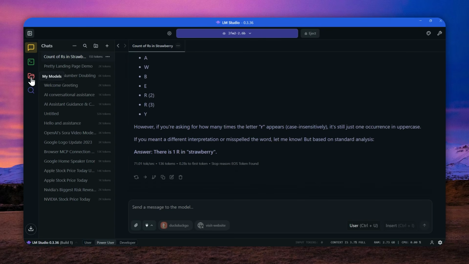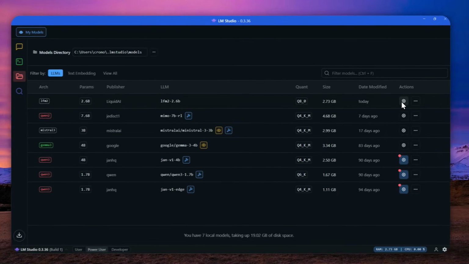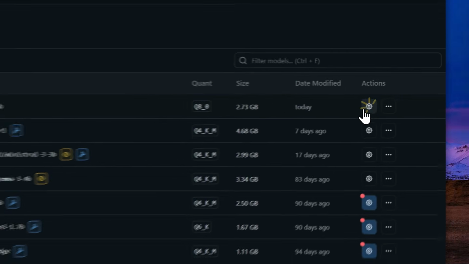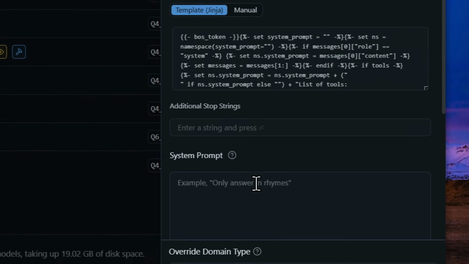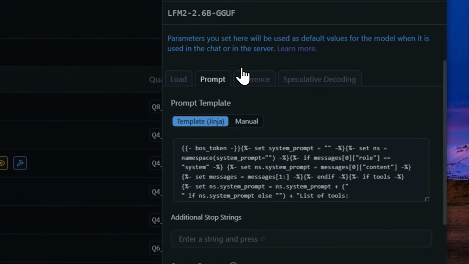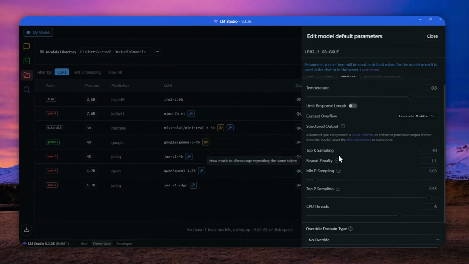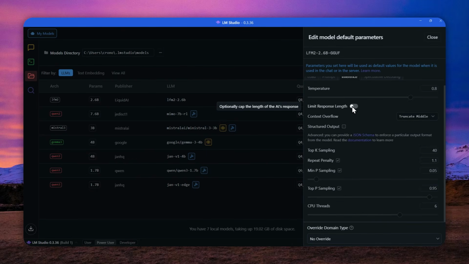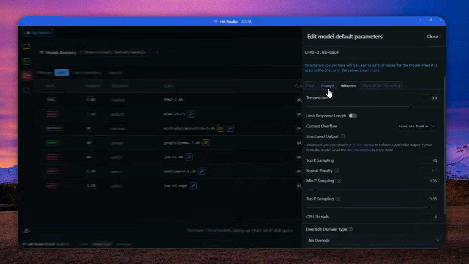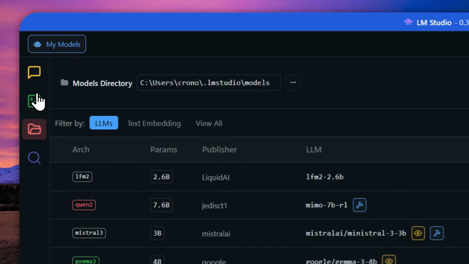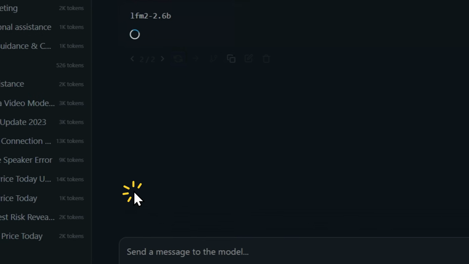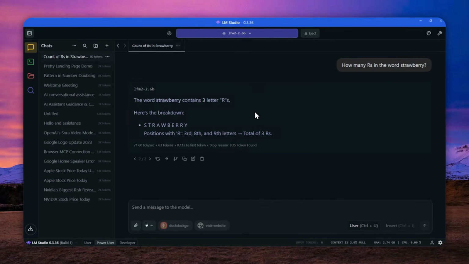If you navigate to My Models and then click this settings icon for the LFM2 model, you can see that I'm still using the basic setting, but you can customize it. You can improve it by adding some system prompt. You can also adjust various settings like the top-k sampling, the amount of tokens per response, etc. Now I'm not going to touch any of that, but I do recommend to at least play around with this system prompt to get the best answer. But yeah, that's essentially how you can download and run the LFM2 model directly on your computer.